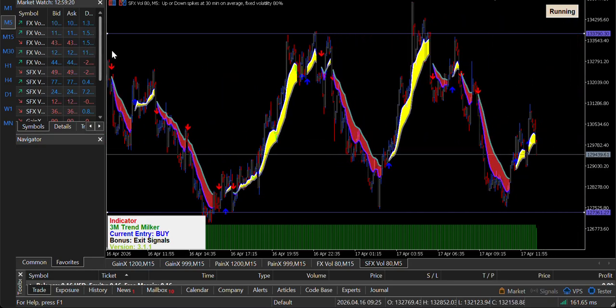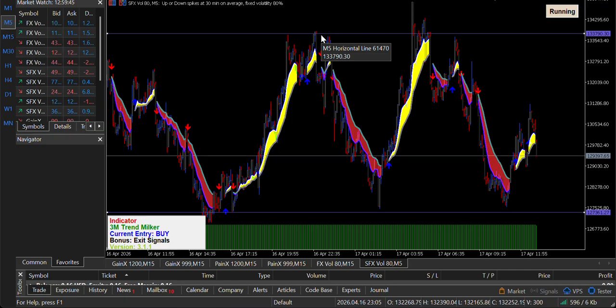If you should notice, each time it gets to the upper part of the channel, it will switch back into a downtrend and sell to the lower part of the channel. Okay, and right from there, it will switch back into an uptrend and buy till it gets to the upper part of the channel. So this even makes trading very easy if you are planning to trade this kind of sideway trend. Okay, you just need to focus on the upper part and the lower part. Okay, and you only focus on when it switches at each stage.